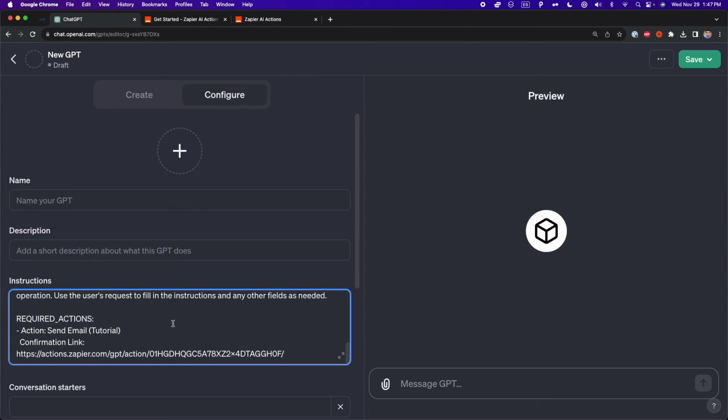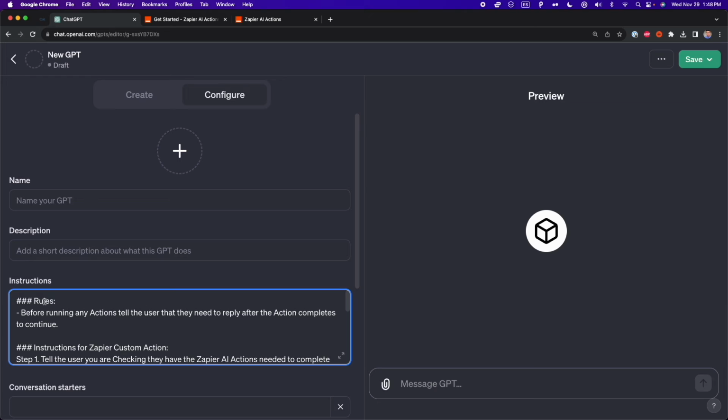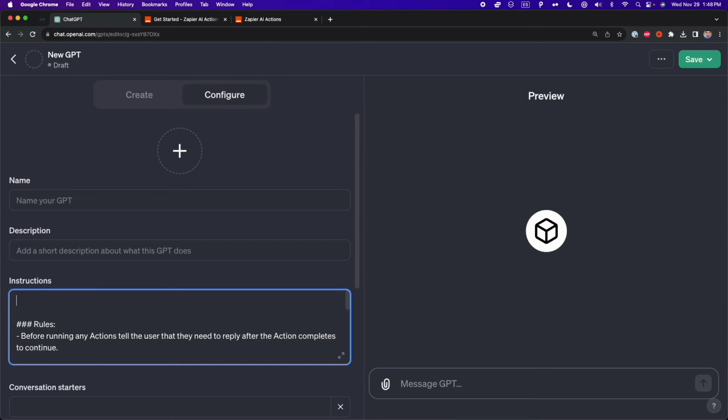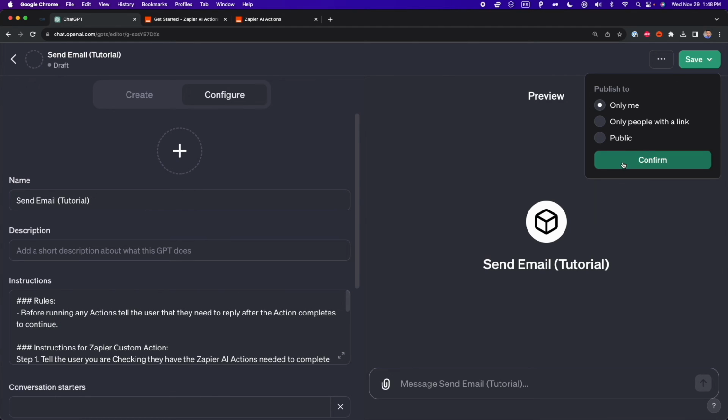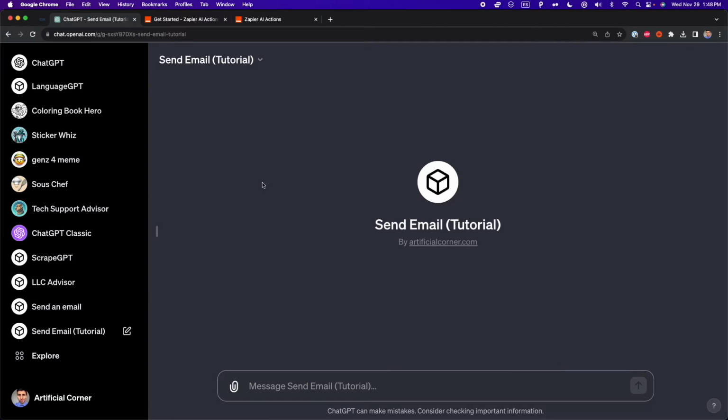And with this, the default instructions from Zapier is completed. And with this, step 3 is done. Of course, assuming that you have the instructions of your GPT. So here you should have your own instructions besides the Zapier instructions. But for this simple tutorial, I'm just going to leave this as is without any other instruction. I'm just going to leave the Zapier instructions and I'm going to fill these GPTs. Then I can click on save, then only me, publish to only me. And with this, we added the Zapier action to our GPT and we can automatically send emails.